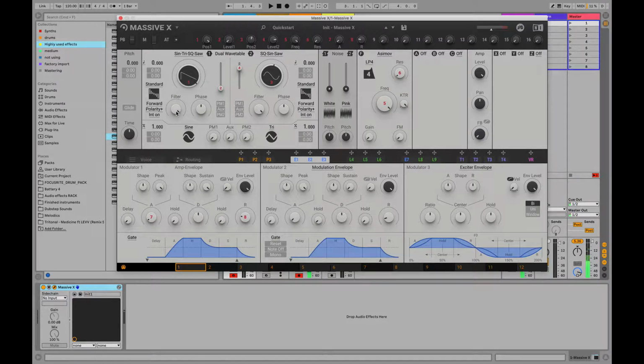Standard, this one's just kind of like a filter, but it doesn't go all the way down. And they're both the same on the same side, by the way. So it's a filter, and then you can change the phase, which is good for anything that you need to have colliding phases and stuff. You got polarity differences, so basically it'll just do the opposite if you change the polarity.